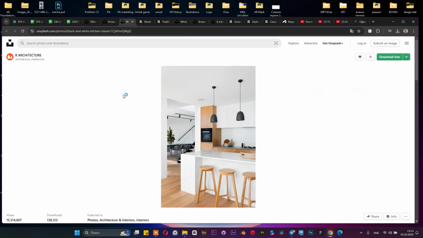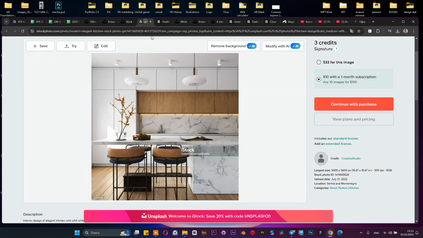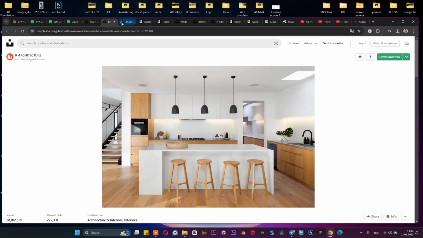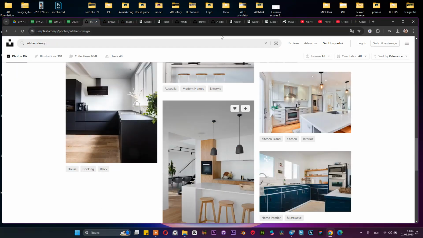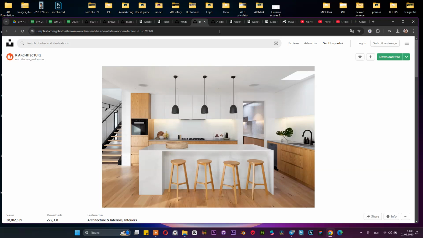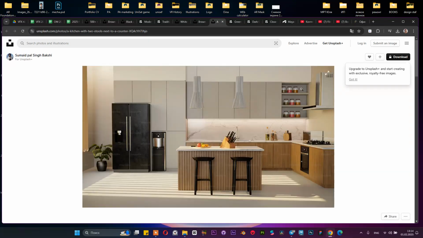Some of you will have a lot of details. If you have really much details on your reference, for example, a lot of dishes, you can skip some of them and model just common and big parts.